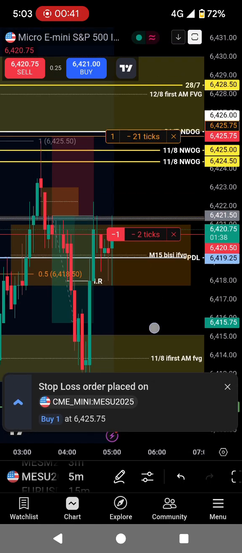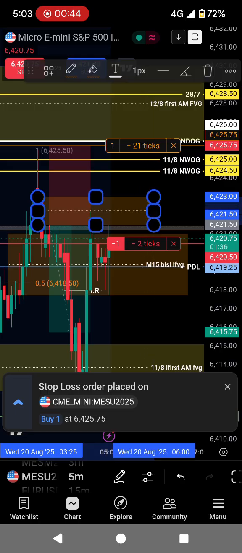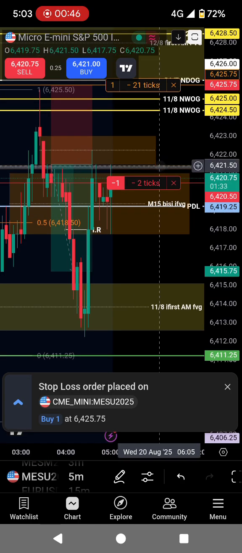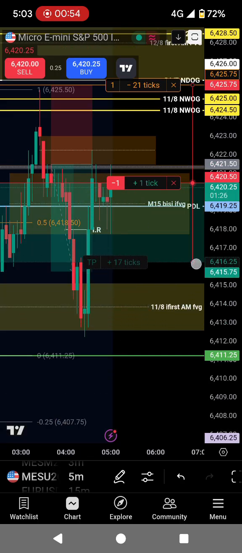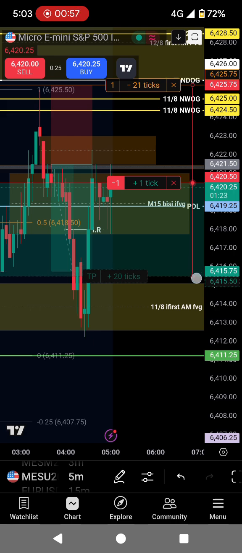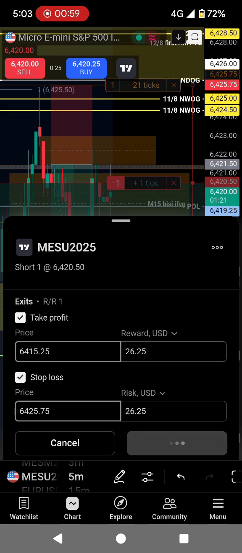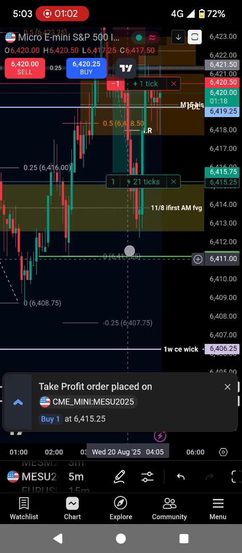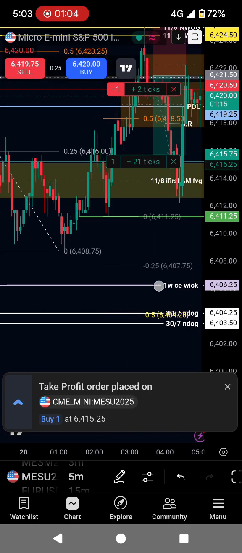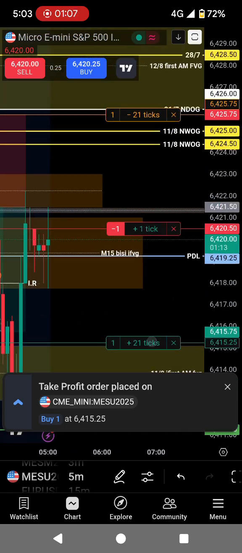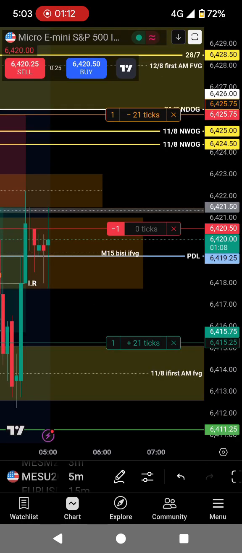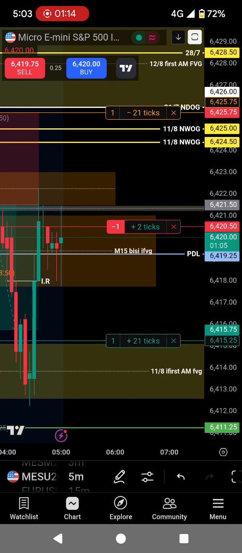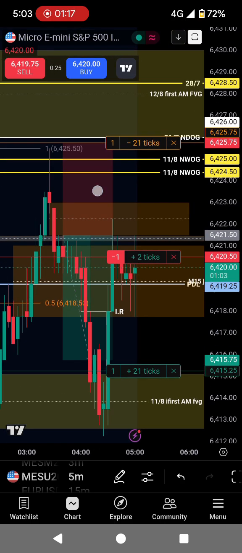Yeah, entered back short at this CB that I was expecting just now. So basically here will be the nice trade. One handle for sure. 21 ticks and that's it. But this sell side is what I'm aiming for. We'll see later. So the first trade lost. Right now if we win back, we'll bring it back to break even for today. So this was basically the trade I was aiming for.